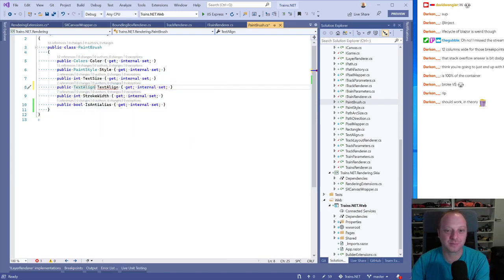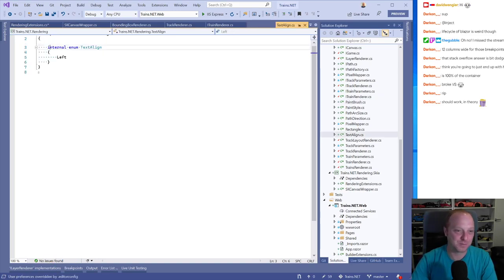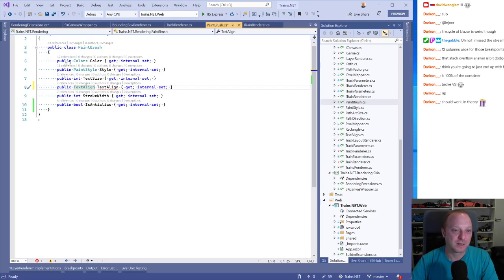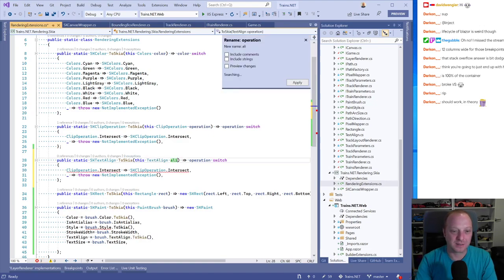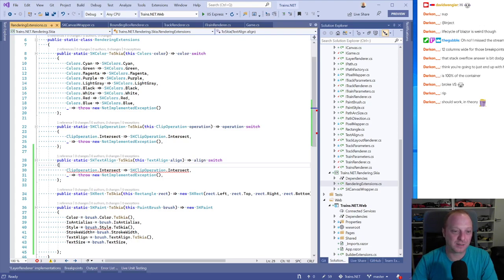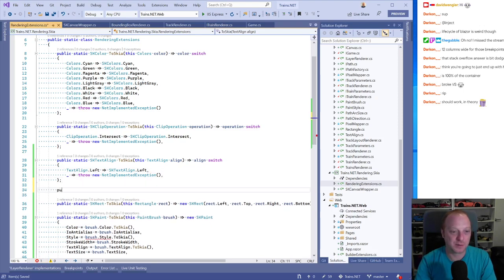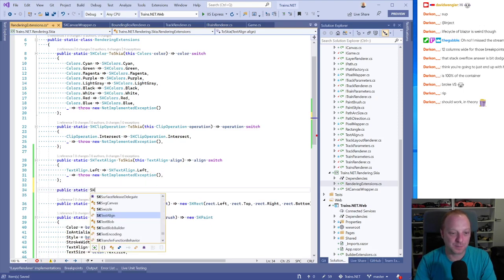Oh. Okay, cool. There was a text align. And it has one enum value. And that's fine. Okay, cool. Text align. And this is called line. Well, at least some of them are easy like that because I'm only using one thing. Paint style.